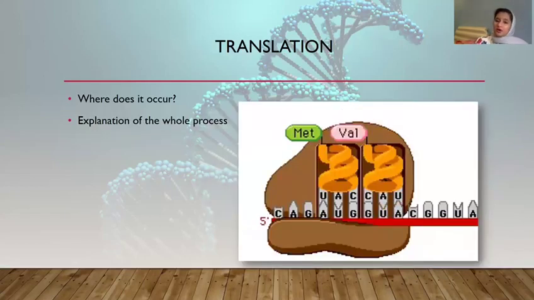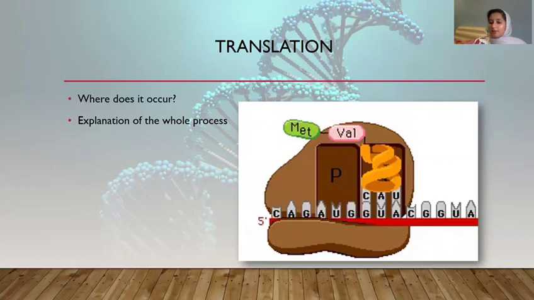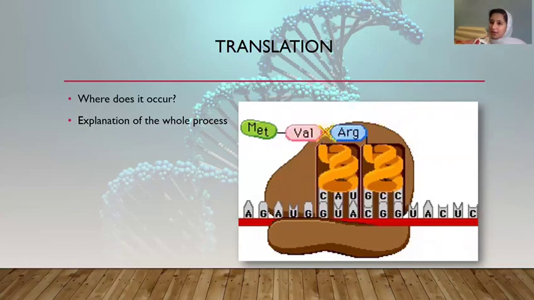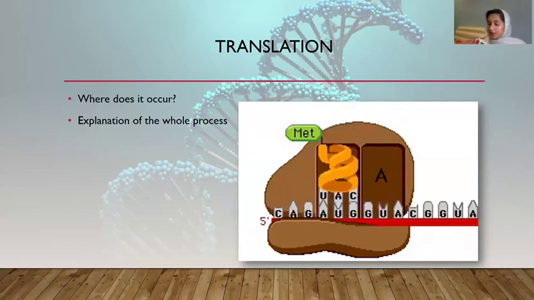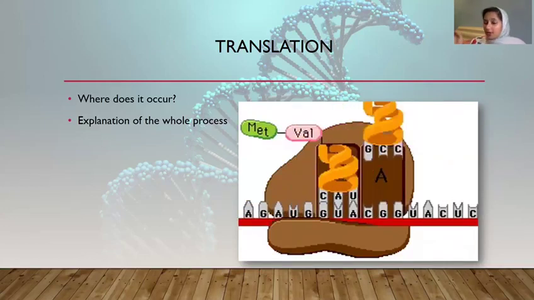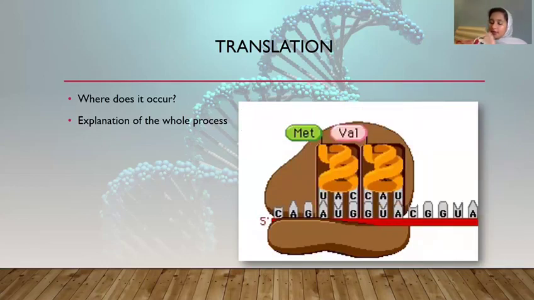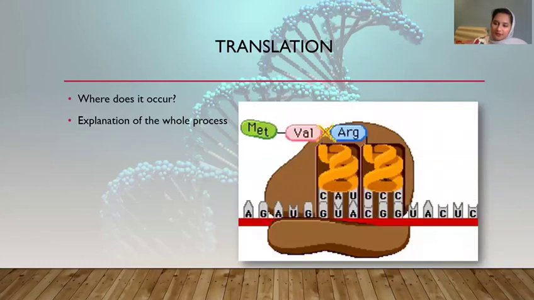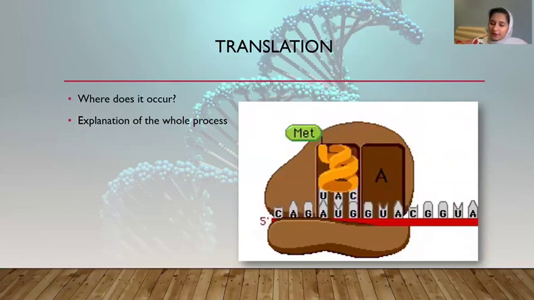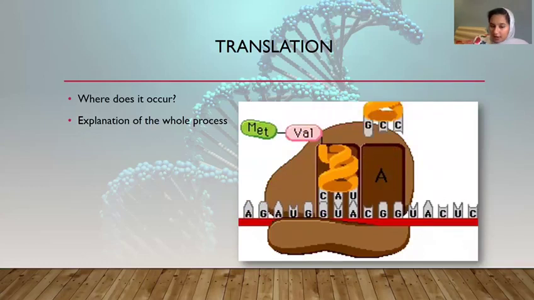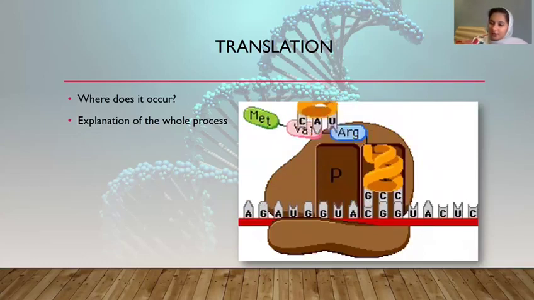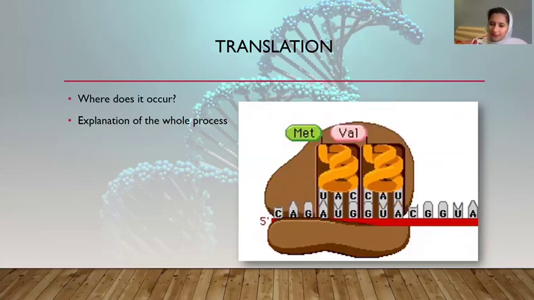Now for stage 3, which is translation, this stage occurs in ribosomes, unlike stage 2, amino acid activation, which occurs in the cytoplasm. You can see here that the ribosome consists of a large and a small subunit. Both parts of the ribosome are involved in the process of translation, as you can see in this slide.